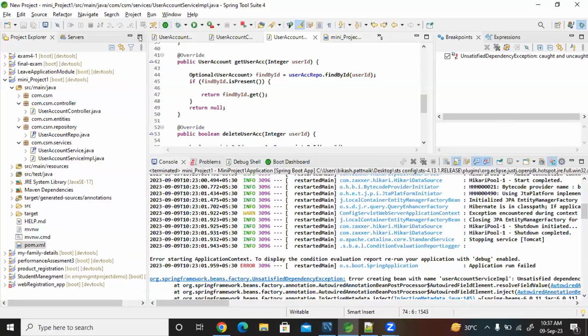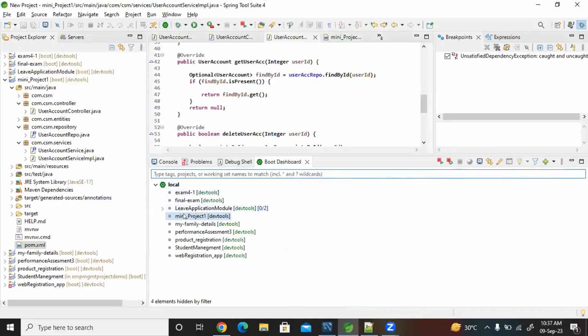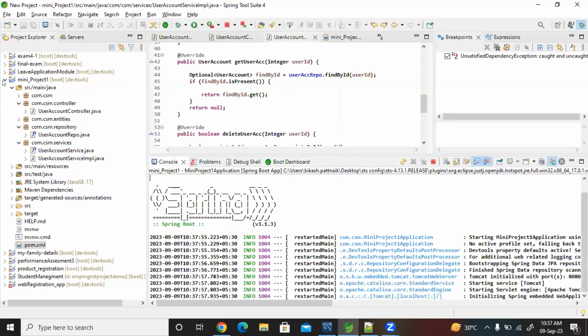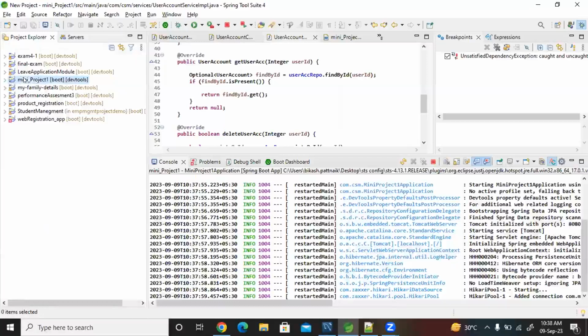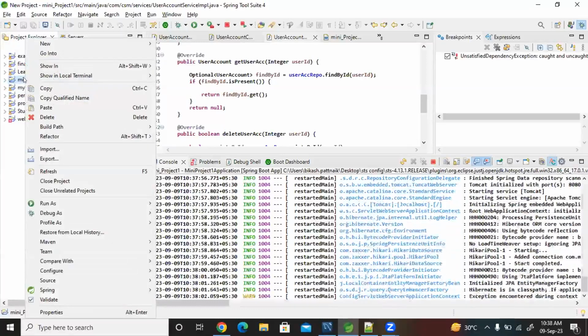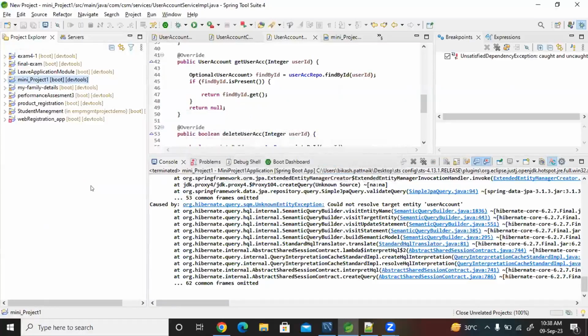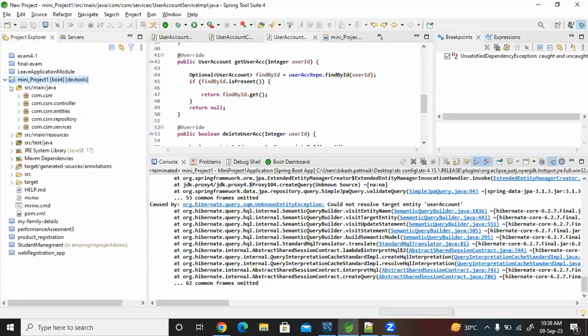Not able to run the application, sir. Can you right click on your project and close the remaining projects? Select the option close unrelated projects. I understand the problem. Go to your repository interface.